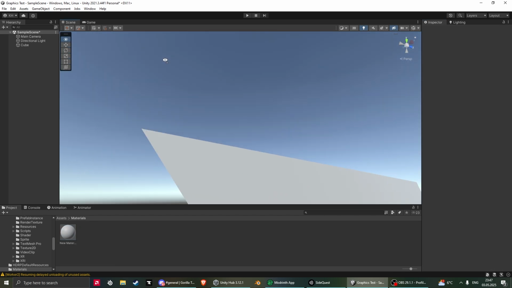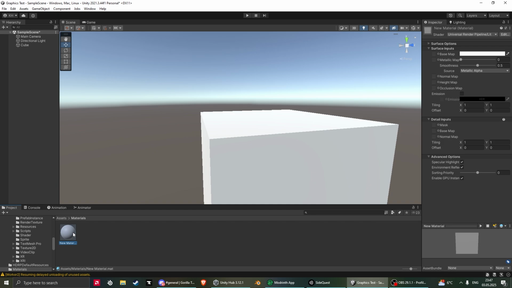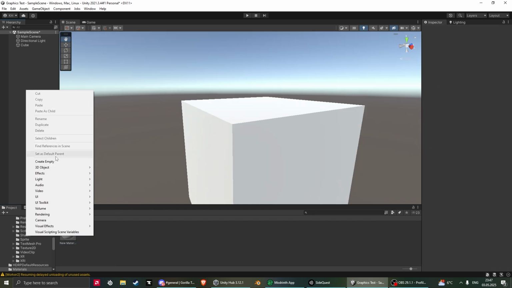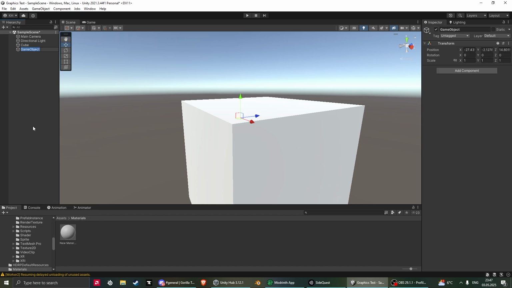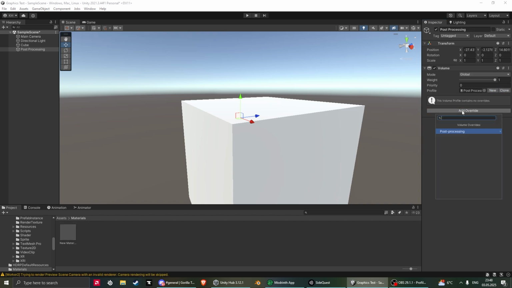Okay, now we have set up all the boring stuff, so now you can begin actually doing stuff. I'm going to go to the hierarchy, click create empty, and name it post processing. Add a component, Volume, Global, New, then add override.